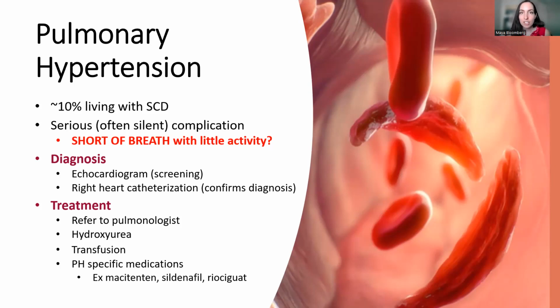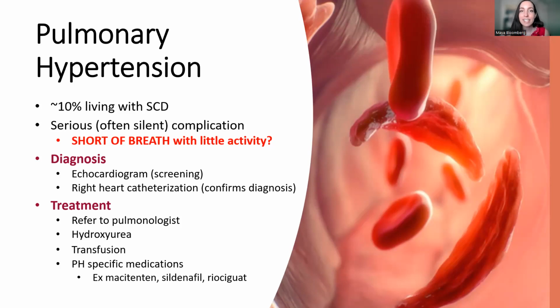I've mentioned that there are sickle cell guidelines, and we used to have guidelines that would have us do screening echocardiograms or ultrasounds of the heart every 2 years in individuals with sickle cell. But in 2014, they got rid of that recommendation. And it's because when you have a positive echocardiogram or the heart pressures are elevated, we have to follow it up with a cardiac catheterization, because an echocardiogram is subjective. Like if I were to do the test and another radiographer were to do the test, we could have different results. It's a subjective test, but it's a screening test.